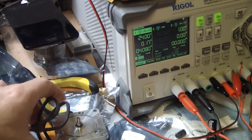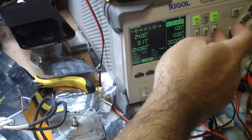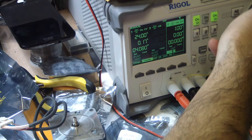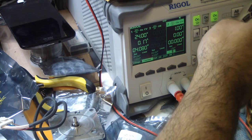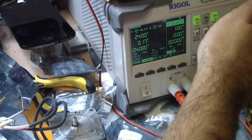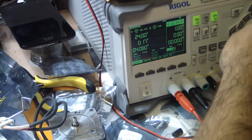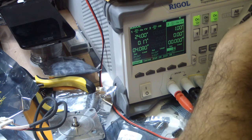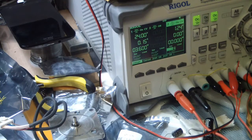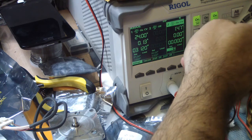Okay, I will try to put both on the same frame, and now I will move to power supply number 3 and change the voltage. Just a second. We need to change the voltage, not anything else. As you can see, it looks like the speed is decreasing and not increasing. Yes, the speed is decreasing.